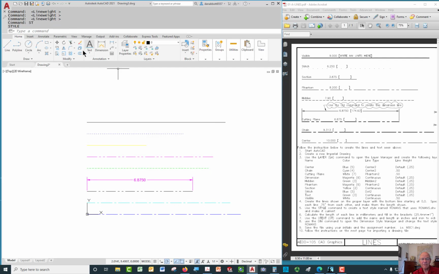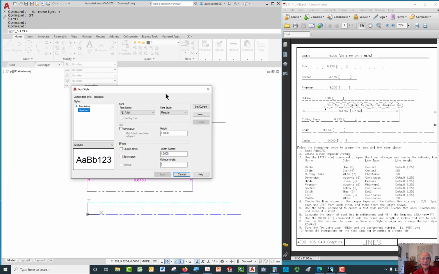You do, though, have tools on the ribbon, and there is a text tool here. And if you look at that text tool and go to the drop down, it shows you that you can do 2 different kinds of text. If under annotation you pick that button, it also shows you that you can take a look at the style that's currently set, which is standard, always a bad name for everything, and then pick down here manage text styles, and that'll give you the same thing I just had by typing ST.